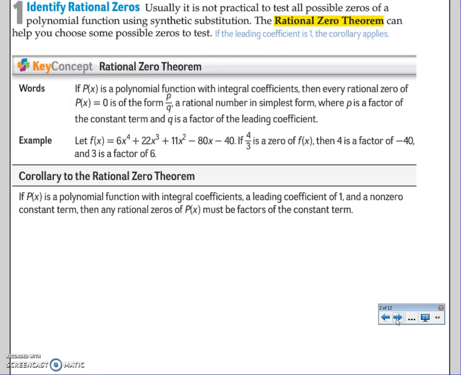So there's the key concept, what it is. It basically says if you find all the factors, the positive and negative of P, which is the constant term, the number without a letter, and divide that by all the factors of Q, the term of the highest degree. If there's a rational root, then you'll find it there in that list.